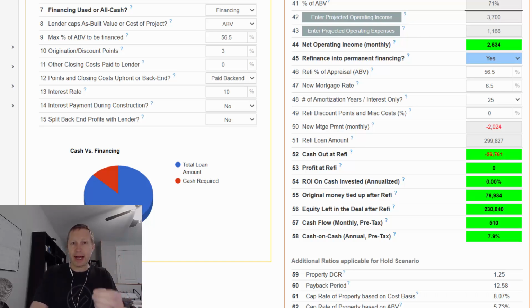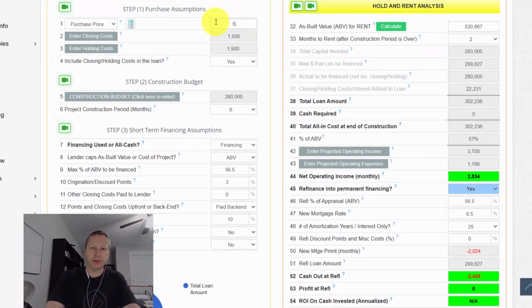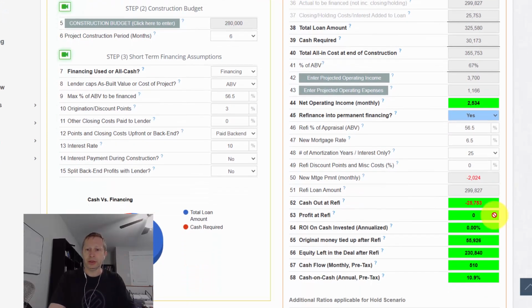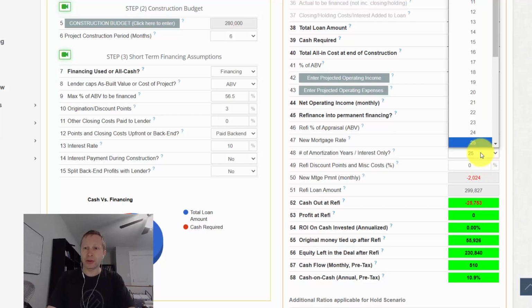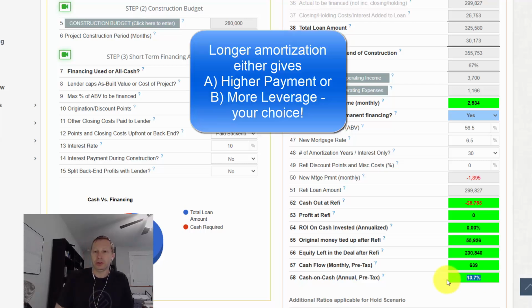But if I want to generate a higher cash on cash return and need less money, I'm going to negotiate my land down to, let's say, $50,000. And I can press that lever. Now my cash on cash return goes up to 11%. What else can I do here? I can go out to my lender and ask for 30-year amortization and see if they'll give it to me. Look, that puts my cash on cash return at almost 14%.